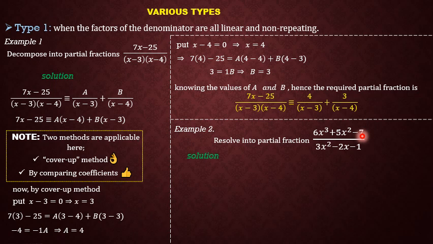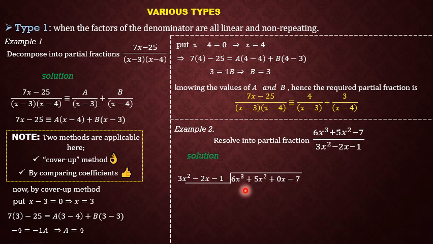Now, synthetic division, commonly called the long division method, is the method that we are going to apply here. So now, since the degree here is more than the degree in the denominator, I'll take this term here, I'll take this divided by this. So I'll take 6x cubed plus 5x squared minus 7 divided by this. I will place this 3x squared minus 2x minus 1 here, and then I place this other term here inside the division sign. So that is it.